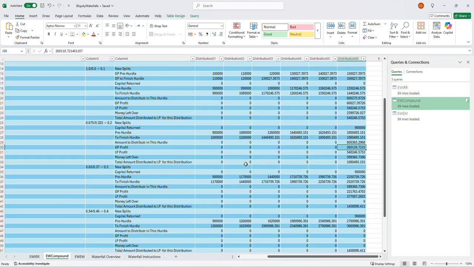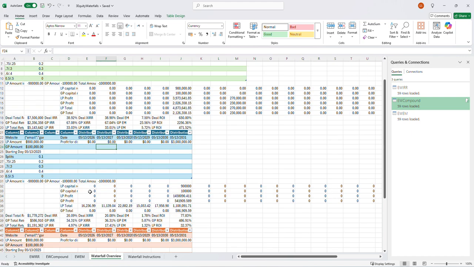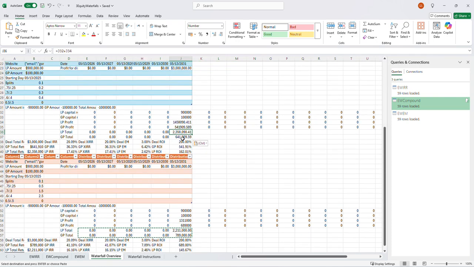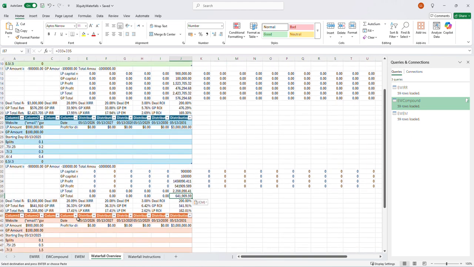But you have to realize also that these returns are going to be less for the LP because we're not compounding, we're only accruing. So you can see here, let's take away 48,000, a little bit less than 2.4 million. Then we have the $640,000 over here, return to the GP, and we can look at the deal IRR.